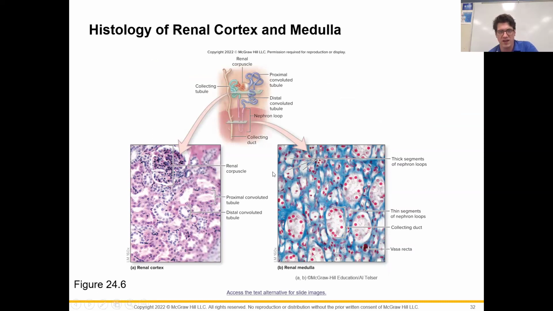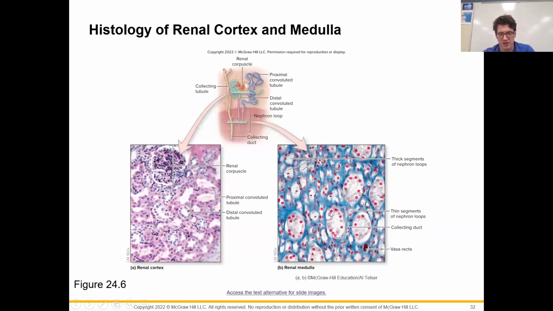Now, if you were to look at a micrograph taken from the kidney, you're going to see lots and lots and lots of tubes. Those tubes could be something like proximal convoluted tubule. They could also be collecting ducts. They could even be segments of nephron loops. So notice that these are just open circles with very thin cells along their walls. That makes sense then that these are going to be parts of our nephron loops. Okay, so here, once again, opening, very thin layer of membrane around them. So that's going to be a nephron loop.